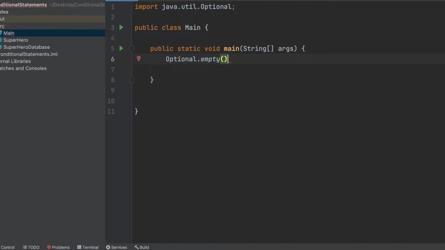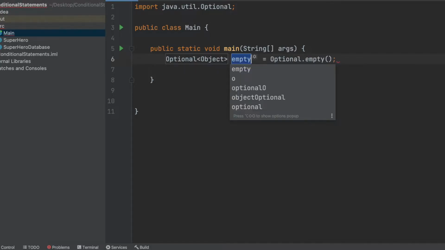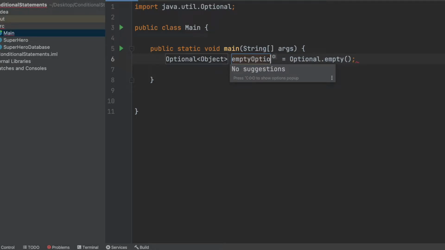Let's store this in a variable. If we do .var, which will automatically extract this into a variable, you can see what an optional looks like as a variable. Let's give this a name. Let's call this emptyOptional, just like that, right? And you'll see here, to create an optional, we need to wrap around it, exactly like I was trying to explain earlier. It wraps around the type. So let's change this to a String. This right here is basically an empty optional of type String. This will make a little bit more sense later on.